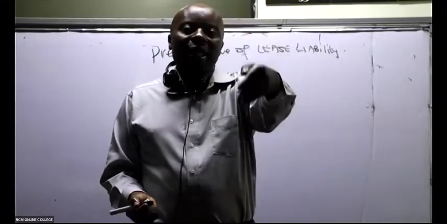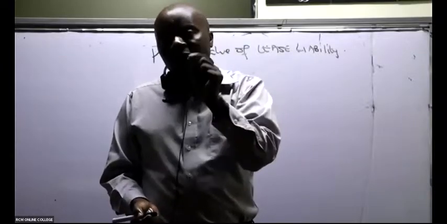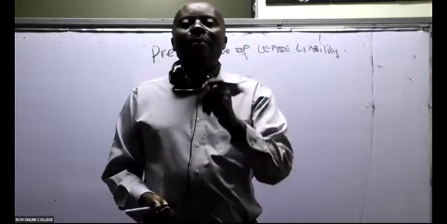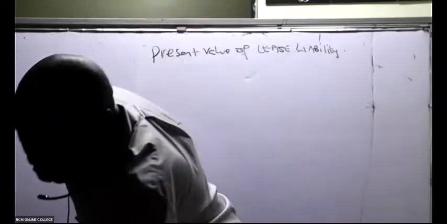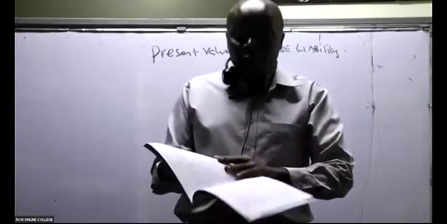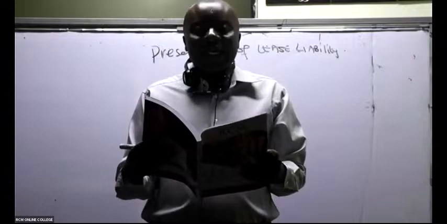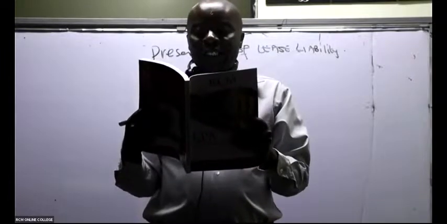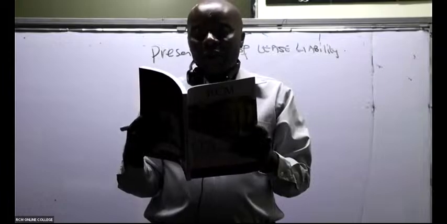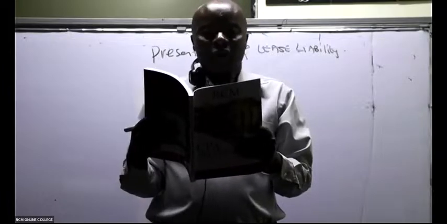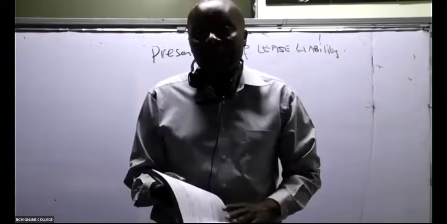And if there are future cash flows, then the very first thing that I need to do is to discount those cash flows to be able to get to what we call present value of lease liability. Present value of lease, because they are futuristic, you see. We are told, line number two, that the terms of the lease were that Breakwood Limited was to pay 500,000 each year, with the payments commencing on 31st December 2019, and it's not lost on us that the lease period is 3 years.